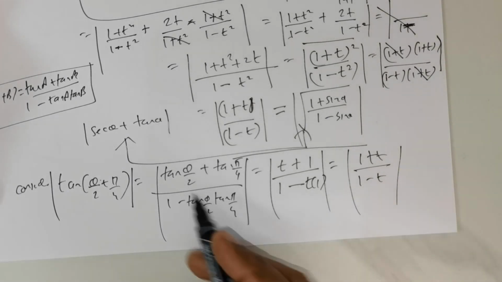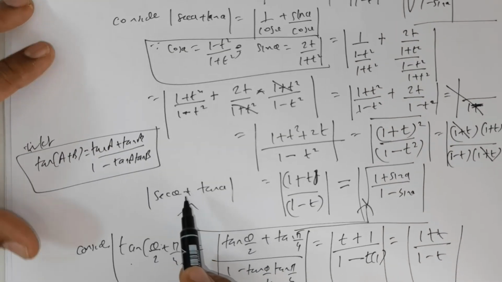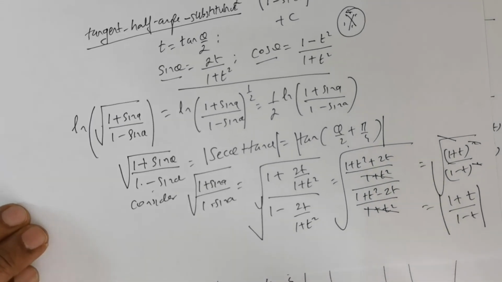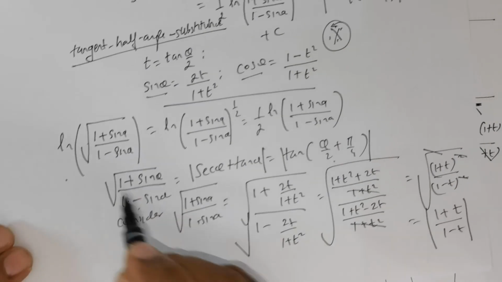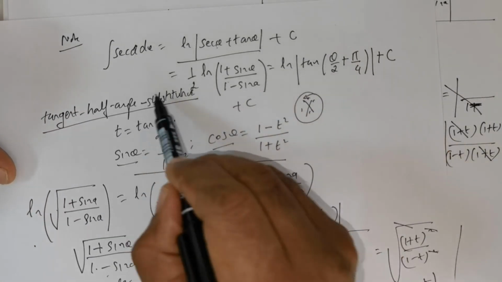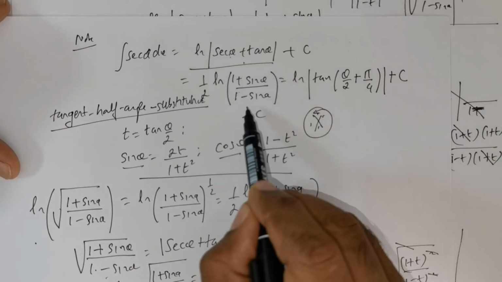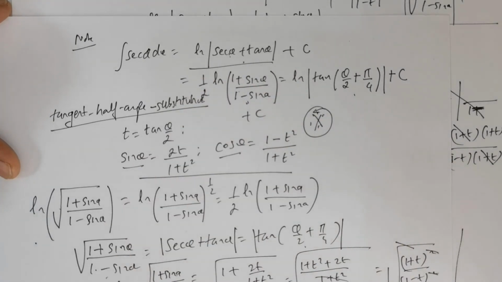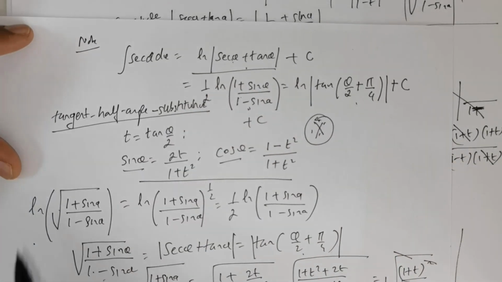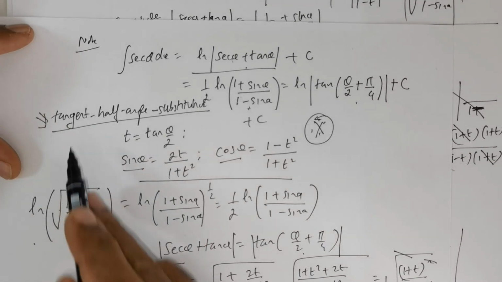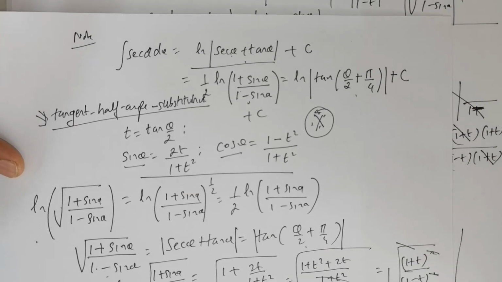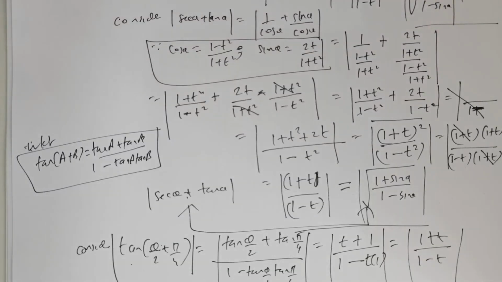So this is equal to this, and this is equal to this, and hence I can substitute this in place of this, and this in place of this. So all these three quantities are equivalent, and we have established it by tan half angle substitution. This is a very important concept, and we have done it well, and we'll move on to the next.